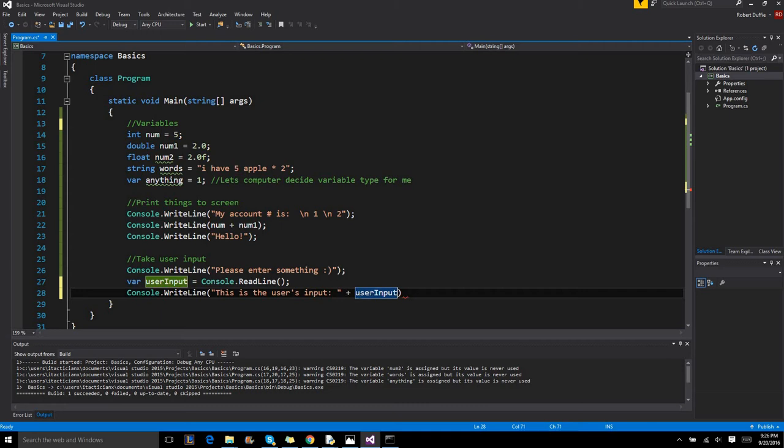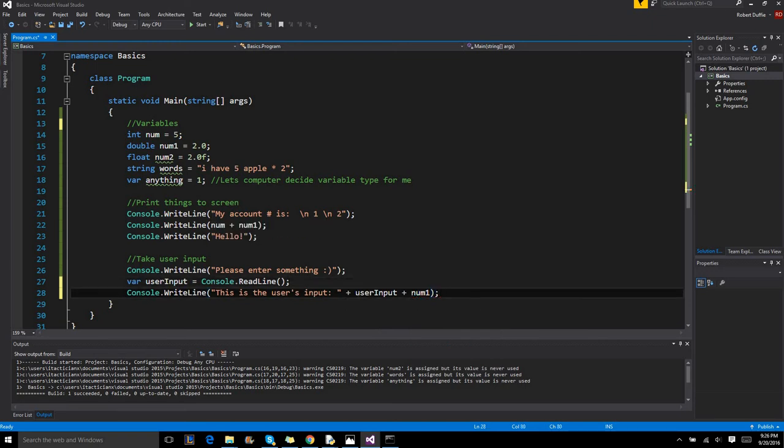And if you want to add more words after your user input, you would simply put another plus sign and then start your quotes again. If you were to put a plus sign and then another variable, it will come out differently. So let's see, num1.